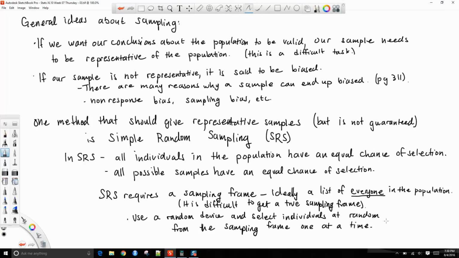Okay, and there are some scenarios where you think you don't need a sampling frame, but you really do. So, for example, let's say we were working in some laboratory and we had mice in a cage. And I said, I want to select some random mice from the cage. I'm going to just reach in there and grab a mouse, and this will be my mouse that I select. Let's say I'm going to grab 3 mice. I'm going to just reach in there, close my eyes, and grab a mouse. Is this going to result in a random sample? Why would this method not result in a random sample?